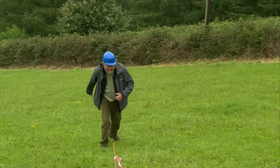I actually extended that other trench over there because there's a flat bit behind the bank, and that's where normally you'd expect to find houses. We didn't find any, so I then came over here, but this is another flat area. You can see we're in a natural hollow, and this again is where you'd expect to have houses, because you're protected from the winds blowing over there. And have you found anything? Nothing. Absolutely not a sausage. So are you going to keep on digging more trenches, or are you going to stop and think now? I'm going to stop and think and have a bath, I think.